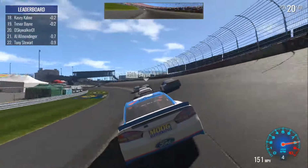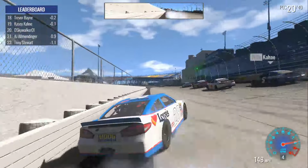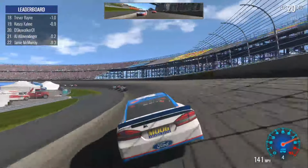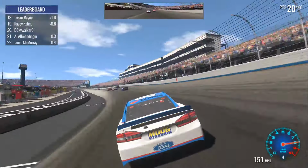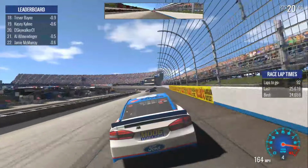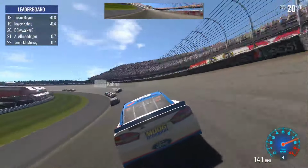Maybe we can try to undercut here. Wow, I can't believe I used the apron on the exit there. But I almost lost it in the process. I got a really good exit doing that, but it was so good that I swung out right into the rest of the field. Of course, we've got 92 laps to rectify the problem, so I'm not too worried about it at the moment.